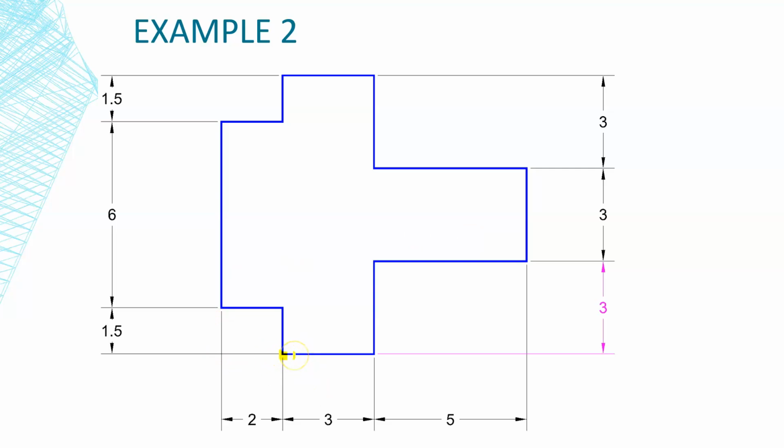This is not going to be the case on everything that I do, but I tend to go counterclockwise, as I mentioned before. Sometimes in some drawings, you're going to get stuck. The easiest way to do it is then start at the other end and work your way around, and then hopefully everything will work its way out. We already talked about our basic assumptions. Let's switch back over to AutoCAD and get this one done.